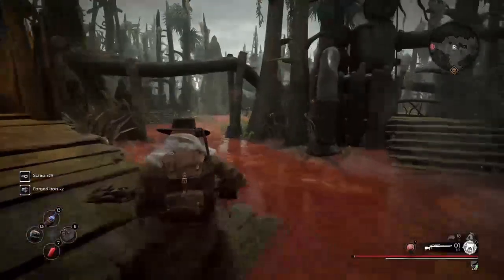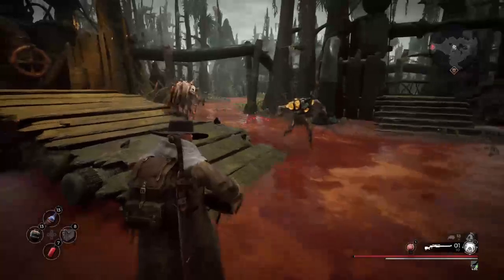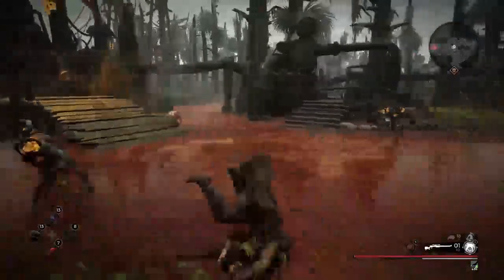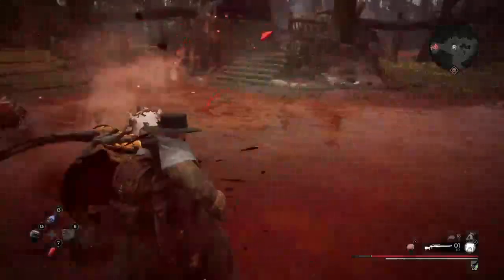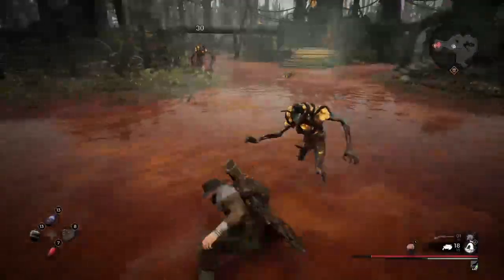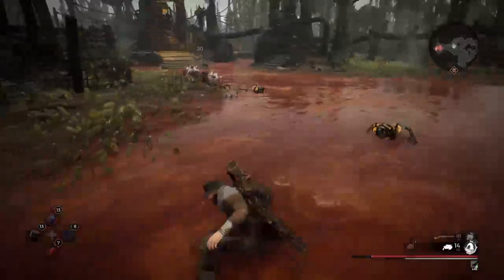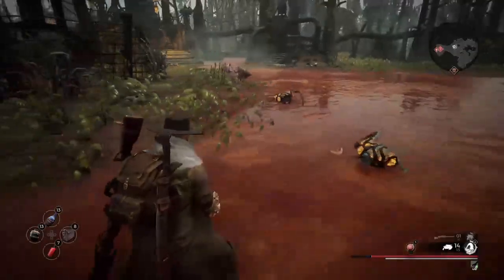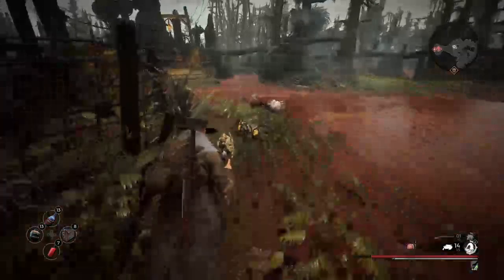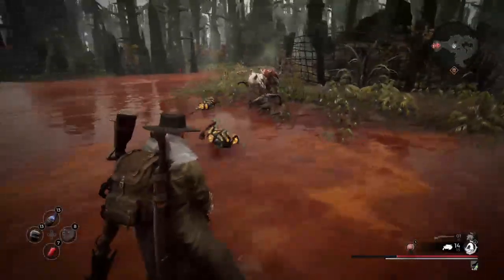Oh wait, I've got minions, of course, on this one. You know what? You have a minion. Oh shit, it's stuck. I want another minion. Spawn the minions. These little white guys are fighting for me now. So let's watch them do the job. Get them, boys! Get them, boys! Oh shit! Haha! Look at them go to work.